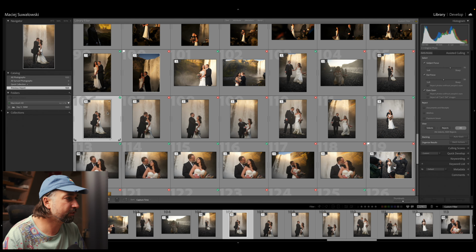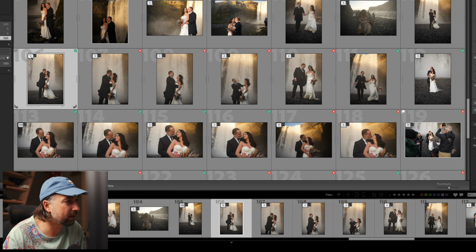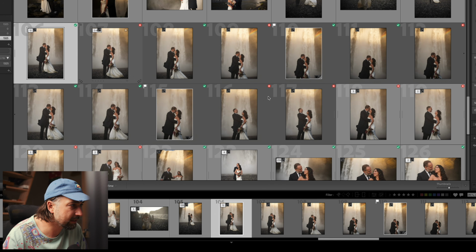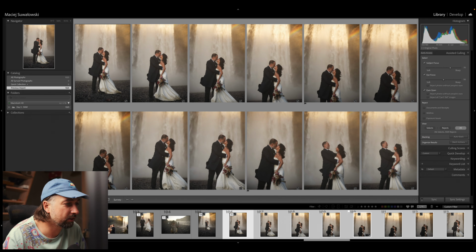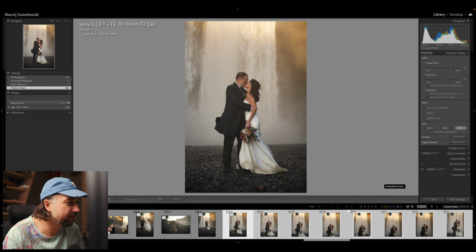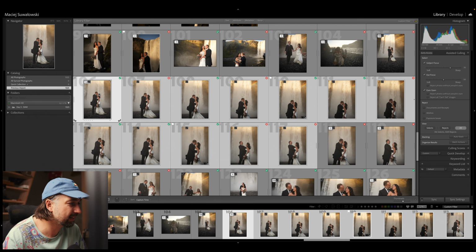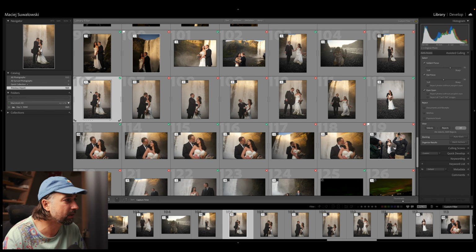So let's say I have 12 images here. The only way for me now to look at them all is to open the stack, select them manually, and click on the survey. I would love that to be just a one click thing. So I could one click on my stack.